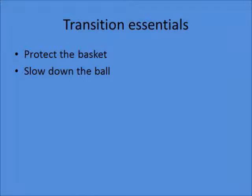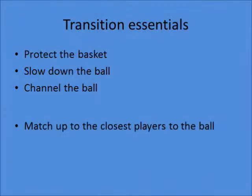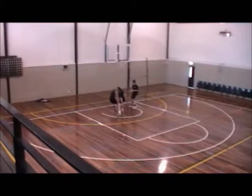Now we're going to talk about transition defense, fast break, conversion from offense to defense quickly. The priorities are protect the basket, slow down the ball, try and channel the ball to one side or the other, and as players arrive down the floor, matching up to players closest to the ball.